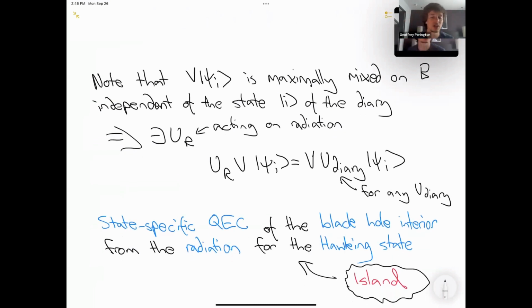And this is, of course, the famous island that we have in quantum gravity after the Page curve. Okay, this is the island in the black hole interior. It's a toy model version of it. But we're now understanding very explicitly the sense in which this radiation, which is just potentially some QFT state in a bath somewhere, nothing to do with gravity, is able to secretly encode the interior of the black hole. It's very far away.